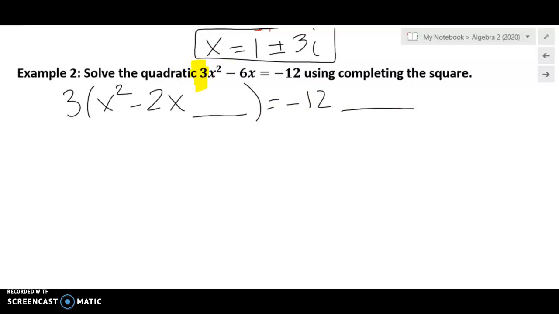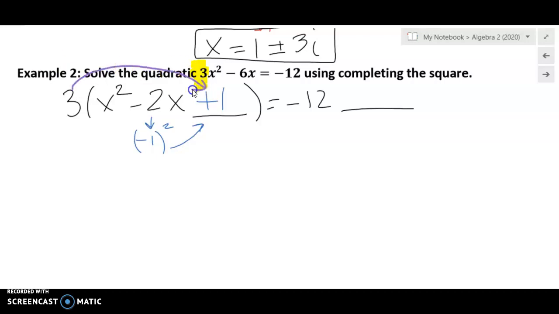You have to do that. The number in front of x squared has to technically be a 1. So if there's something in front of it, you want to pull it out. And then we complete the process like normal. There's one little thing that's different, but I'm going to take half of -2, that's -1. -1 squared is +1. Now here's the catch, and I'm going to put this in purple.